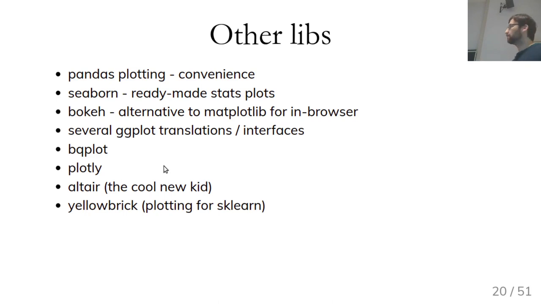And then there's a couple of alternatives. I think by now the most commonly used ones are Bokeh and Altair. They are, from the ground up, complete rewrites of the visualization. Altair in particular is declarative: you declare the data structure, and in a data frame you declare which column you want to map to which aspect of the figure, so the x-axis or the color or the y-axis or the scale and so on. So it very much follows this principle of mapping columns in the data to aspects of the figure very directly. That's kind of cool. It's still a little bit new, but it's getting more and more complete.